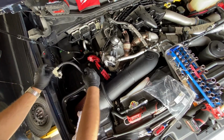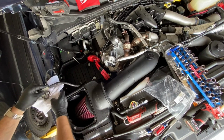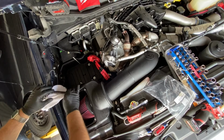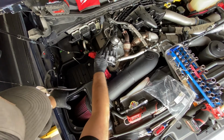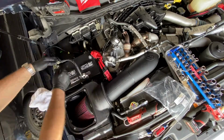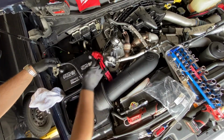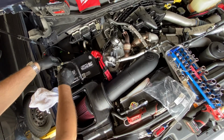Alright, now that the battery box is in its specific spot, you want to just get the battery cables moved out of the way as best as possible, and go ahead and drop your battery in. Go ahead and get your battery terminals on. Make sure your positive isn't touching anything that it can arc on.